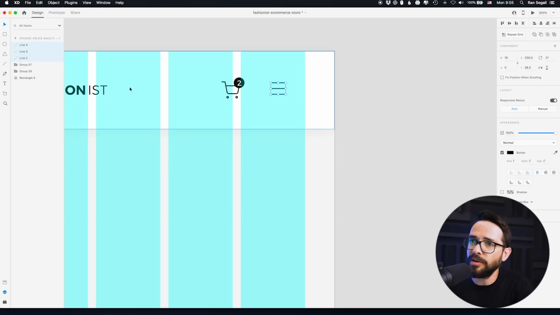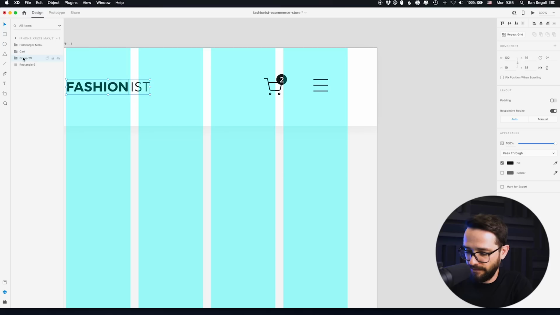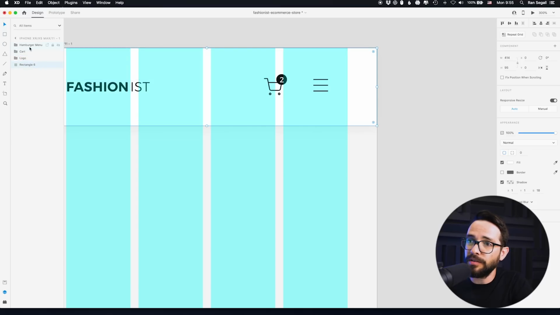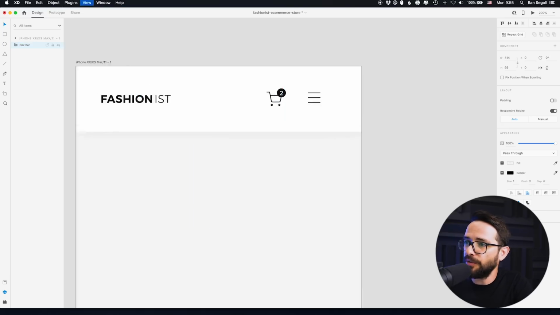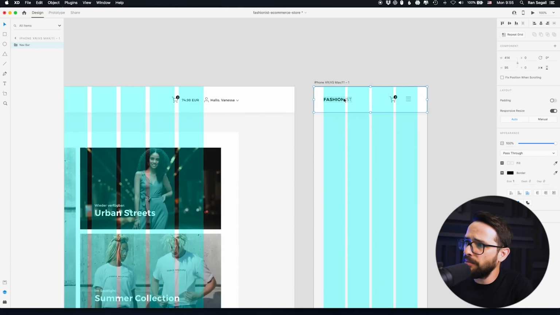I'm gonna group it, and I'm gonna name it because I gotta eat my own dog food. So let's call this hamburger menu. And then this, we're gonna call cart. This we're gonna call logo. And we're gonna take all of this and group them as navbar. Navbar. I want to know what's on my thing here. Okay, so this looks pretty good. Maybe, by the way, we can even condense this a little bit because, again, it's mobile. Maybe we don't need that much space at the top.